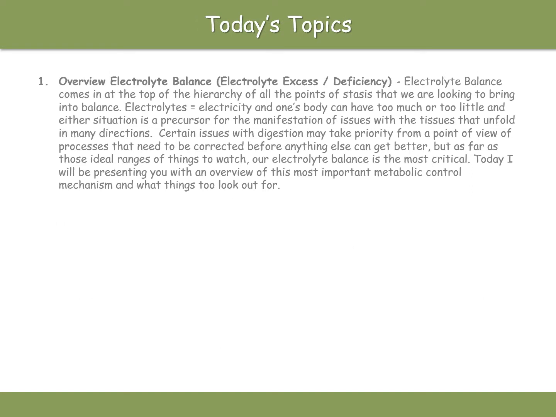So what are we going to be talking about today? We're going to be talking about electrolyte balance, electrolyte excess, electrolyte deficiency, and zeta potential, which is very linked in with these electrolyte balances. When we do these assessments, the first thing we look at is electrical balance, making sure that we've got the right level of electrolytes and minerals in the body, because if we don't have that, nothing's going to work. So it's right at the top of the hierarchy, if you like, of the systems that we look at. It's a really important one, because if it's not fixed, nothing's going to happen.